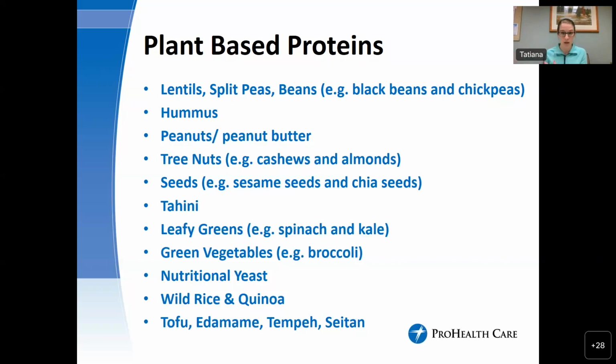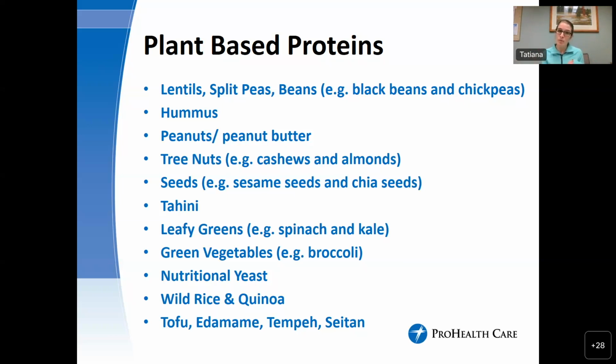So like an almond butter, absolutely sources of protein. Seeds like our sesame seeds, chia seeds, sunflower seeds, sources of protein. Tahini is a paste that's made from ground sesame seeds. So think about sesame seed to tahini, the same as peanuts to peanut butter. You're just changing the shape of it, okay? But we include that into hummus, right? So that would be an additional protein source.